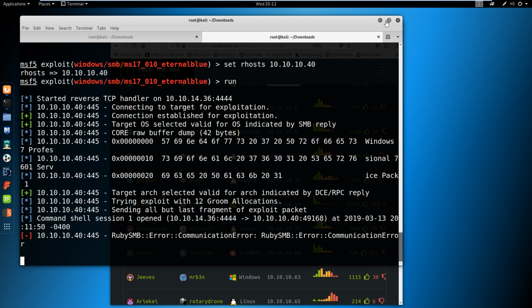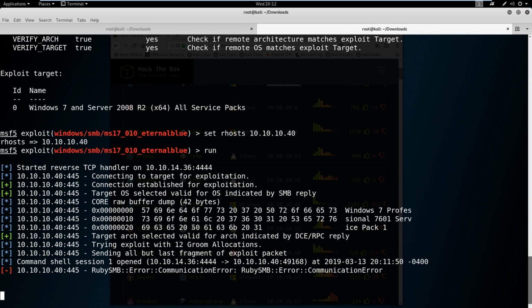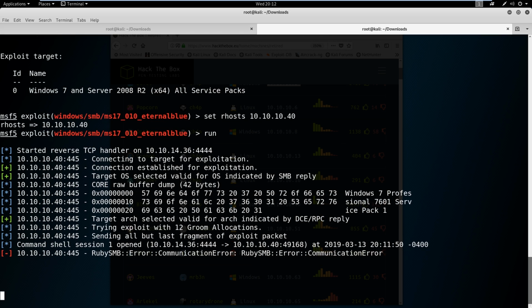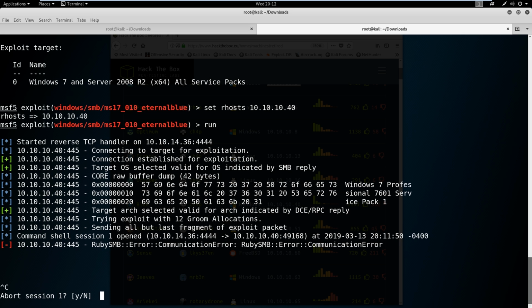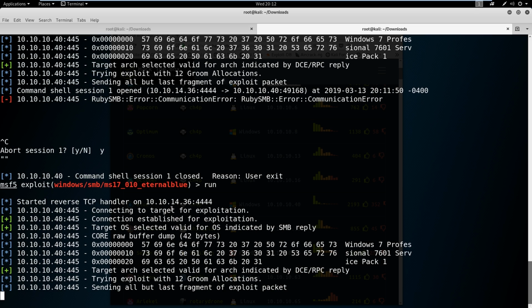So let's see what we've got here in terms of an error. Let me go ahead and just make this full screen for you guys. It looks like we probably lost this session. I'm going to hit Control C. I'm going to try running it one more time. If you got lucky on yours and it's working for you, that's awesome. And it could be that this box needs a reset.